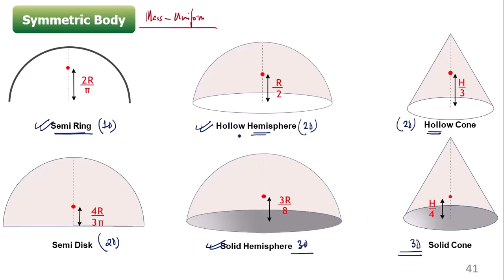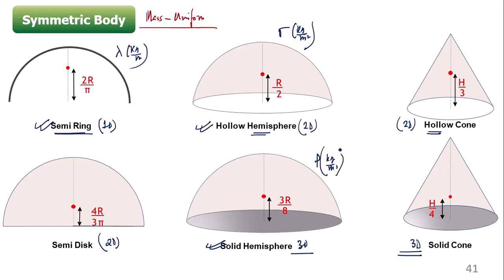Okay. So whenever the geometry is 1D, we define the mass density as a function of lambda. What is lambda? Lambda is defined in kg per meter. For 1D geometry, we define lambda as the mass density, and kg per meter is the unit. For 2D geometry, we define sigma as the mass density, that is kg per meter square, the areal mass density. Similarly, for 3D geometry, we define rho as the density, that is kg per meter cube, the volumetric mass density.